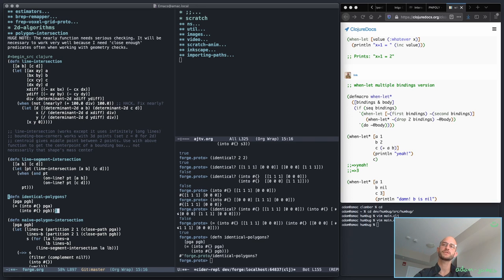Now, this does not cover situations where a human would say those are identical polygons. Let's imagine, what would be a situation where that would happen? I mean, if a polygon has a point in the middle of a straight line, you could arguably say they're identical even though they're not in the point sense. So I'm going to call this good enough.